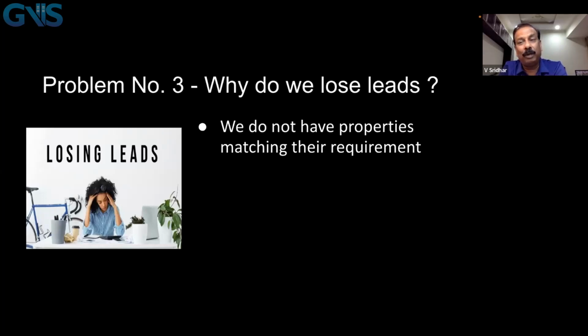Whereas you are a consultant. You are an advisor to the buyer. You are a facilitator to the buyer. You can be honest. By being honest, don't you think that you are losing a lead? No, you will not lose a lead. You will gain a lead. You will gain his trust. He will never leave you and go.